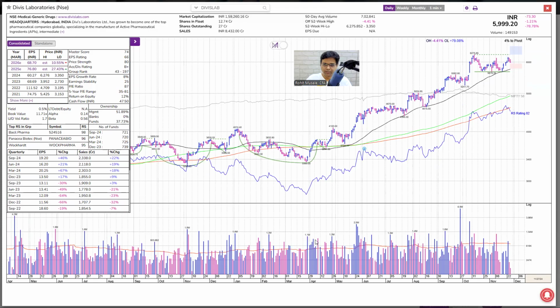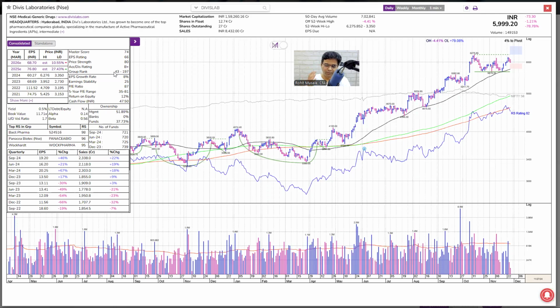Now have a look at this stock. What kind of analysis do we do with each stock? We do three kinds of analysis: I look at comparative analysis, I do technical analysis, and I do fundamental analysis, correct? So let's do comparative analysis. Price strength is 80, which is fantastic. Accumulation distribution rating is B, which is fantastic. Group rank is 43. Well, this is a problem.